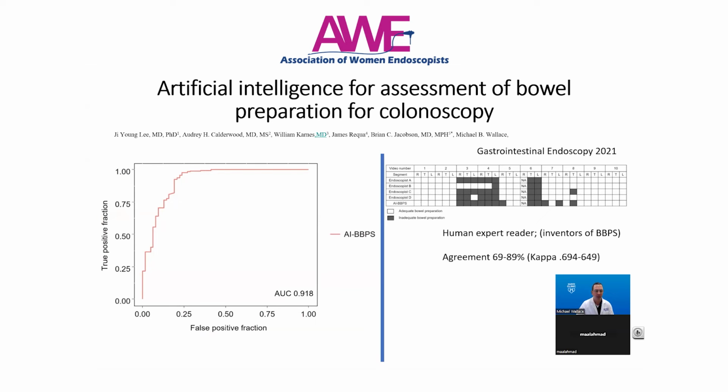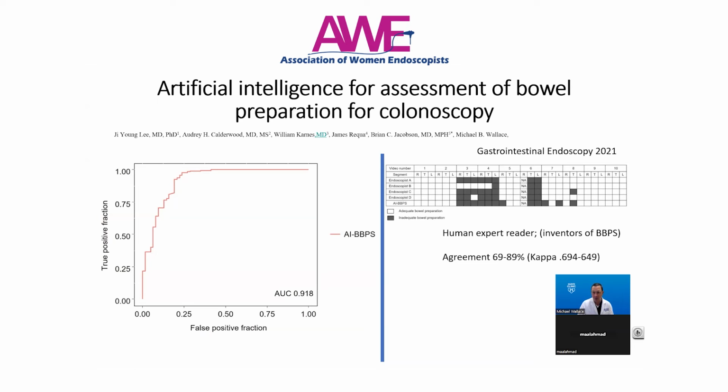And what we were able to show here on the left-hand side is the area under the receiver operating characteristic curve, which is the general measure of accuracy. And you can see that the AI tool was extremely accurate, defined here as an AUC of 0.918, perfect being 1.0. On the right, you can see the graph of how the endoscopists scored individual cases. So patient number 1, patient number 2, patient number 3 across the top, and the right, transverse, and left. And we dichotomized the outcome as either adequate or inadequate. And you can see 4 different endoscopists, including 2 from the Boston team and 2 from our Mayo Clinic team, scored these. And there is clearly some variability in how the human expert readers scored these.